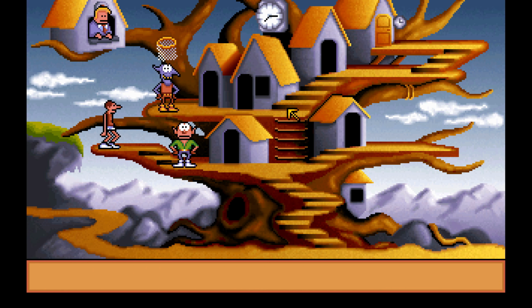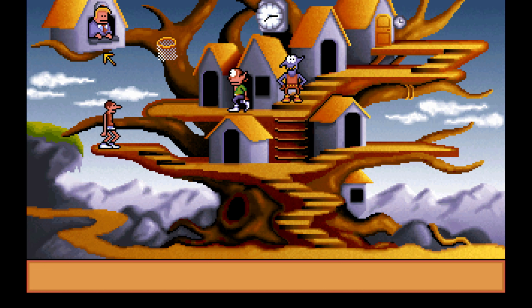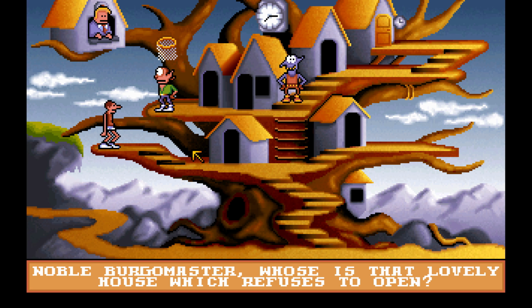I mean, he's a clockmaker, so sure he'll pass the time. But why? Perhaps Fingus will get a different result. Let's see. Noble Burgomaster, whose is that lovely house which refuseth to open?